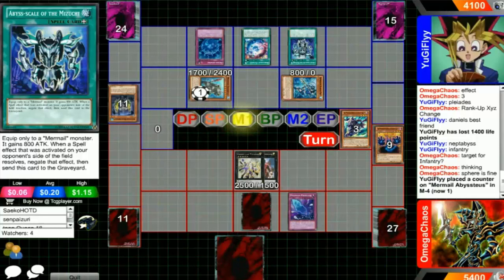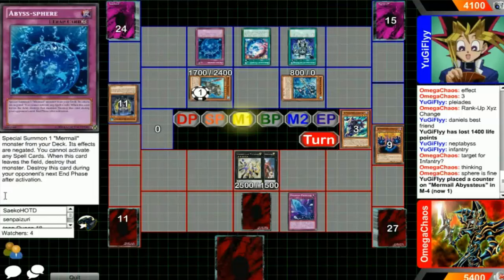So, back to its spell, it's... Wait, I thought you couldn't activate spell cards if you activated Abyss here. Oh, yeah, right. Oh, lol. Fucking cheater. Oh, my God. Keep typing on DM. It clearly says that you cannot activate any spell cards, and you can activate a spell card.